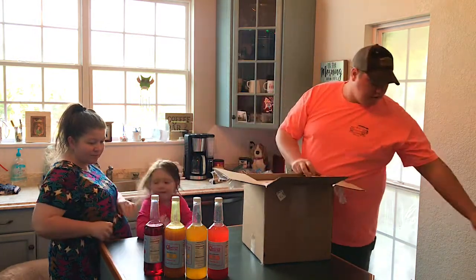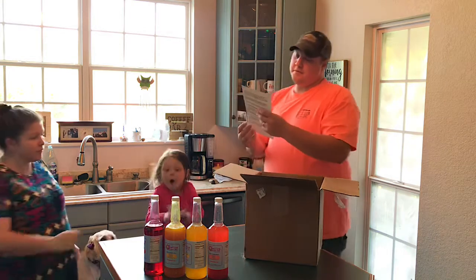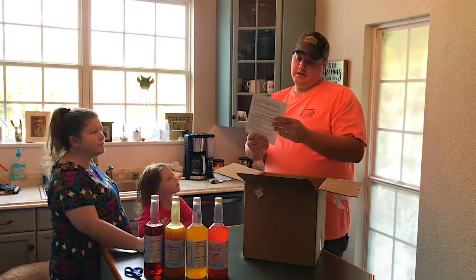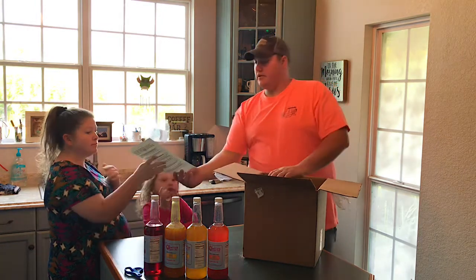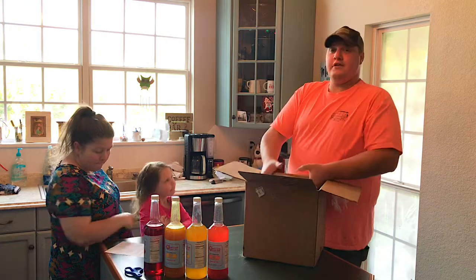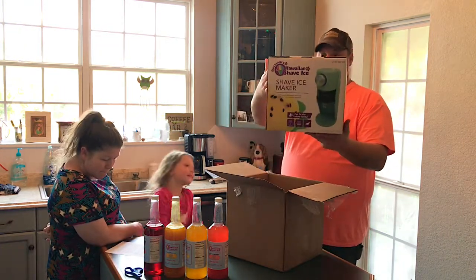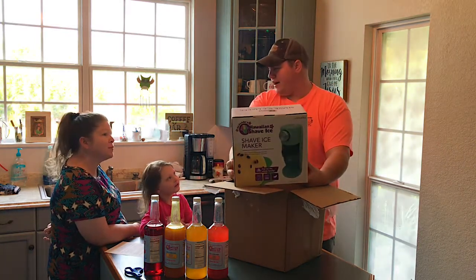Alright, now here's the big reveal. Tips for operating your shaver. That's really nice that it includes that, so you can look at that, because there is a little art to it, I believe. And there it is. Ooh, I was not expecting that color. I thought they were white.